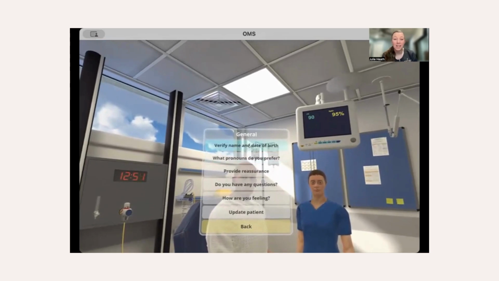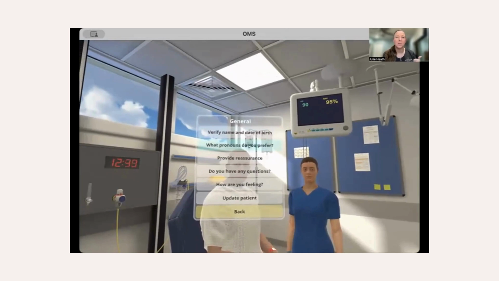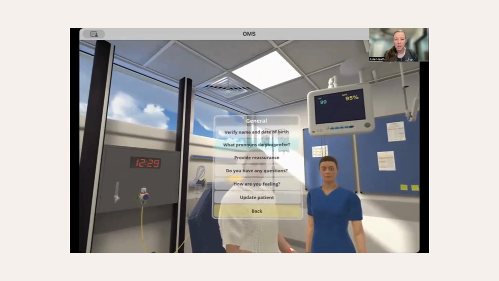So pay attention to that particular information, because how you do it, the order you do it does matter. You can't just go to George, ask him his name, go back to the MAR, look at the MAR, go back to George, ask allergies, go back to the MAR. You have to do it in the right order. Otherwise, it will not count that you did it. So even though you may cover all of the things, you have to do it in the correct order in order for it to populate that you completed the 5 rights of medication. And that is one thing that has been a thorn in many people's sides. So please keep an eye on that one.